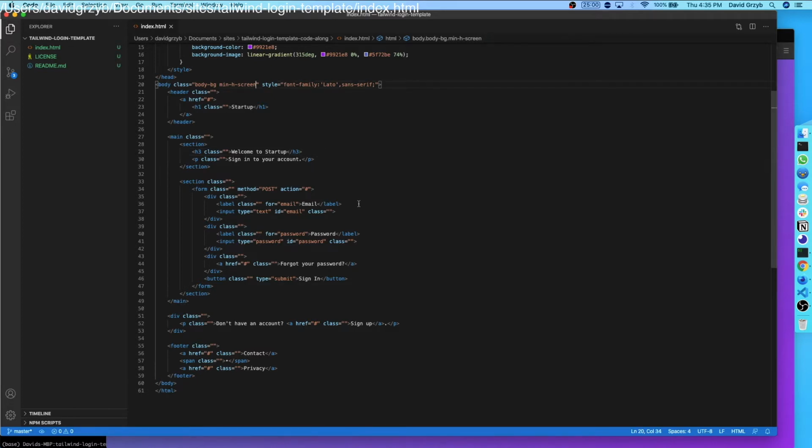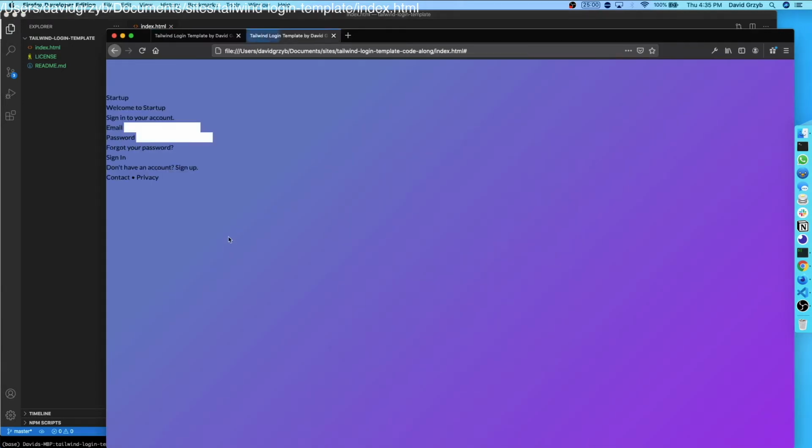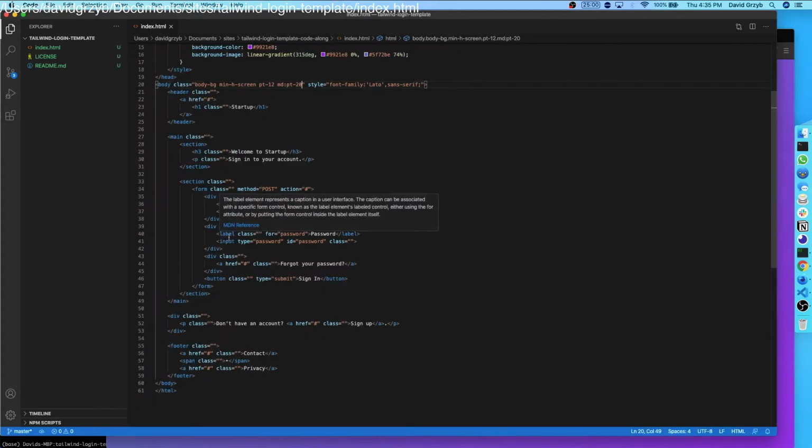So if we get started, I'm looking at a file on my other screen, the completed file, just for reference, so I don't forget anything. I see that at the top here I started with adding a padding of 12, and because this is a mobile first CSS framework, this padding is going to work on mobile. If I wanted to make it a different padding for any desktop version of the site, I could just do md:pt-20, and that will make the top of this have greater padding than the mobile version. This login form rather, will be mobile responsive, and I'll show you that after.